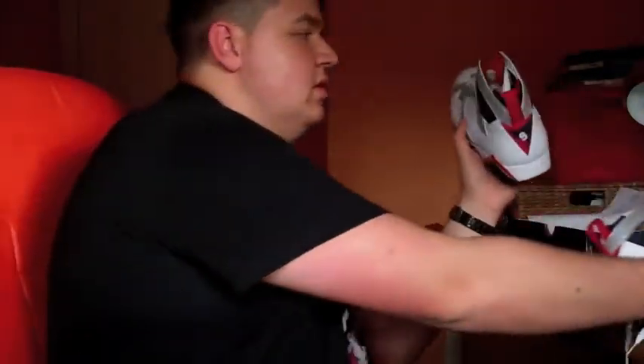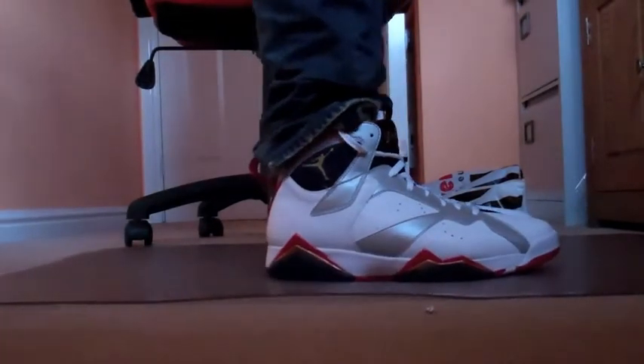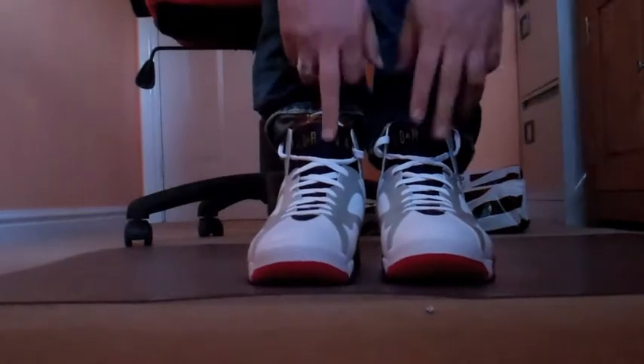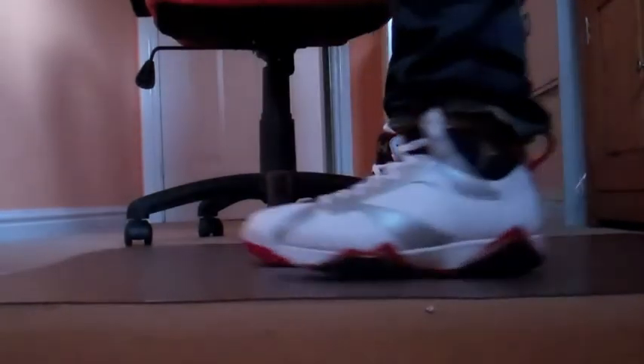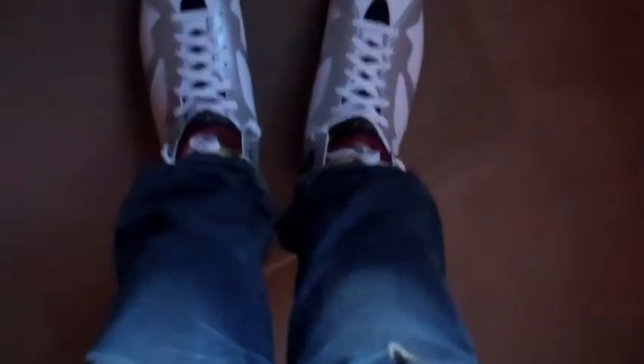Let me just put them on feet and we'll go on. Something I forgot to say — the sneaker comes with these little inserts that go inside. I just decided to throw them away; I don't really like them and they didn't really do much. It was just more of a pain when putting the sneakers on. So this is just the regular carved shoe trees. Okay everyone, so this is the sneakers on feet right here. Looking really nice from the side, the front — you can see that nice navy tongue with the gold writing. The other side, the back, which is my favourite part of the sneaker because it has that number 9. I'll give a bird's eye view to let everyone see what they're like looking down. It's a real nice sneaker — very clean look, very tidy.